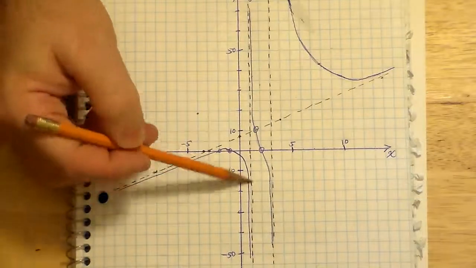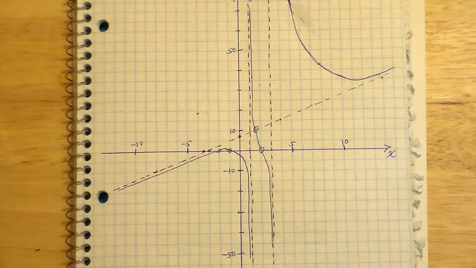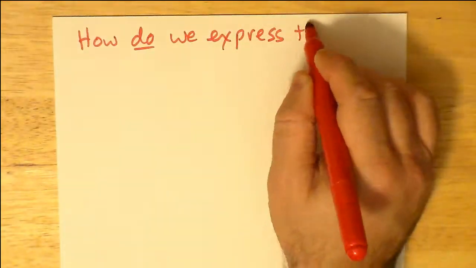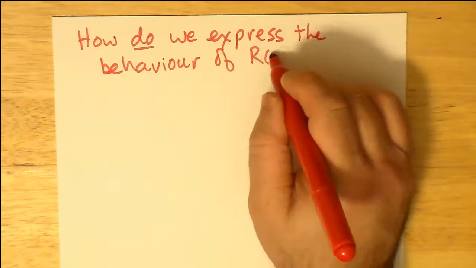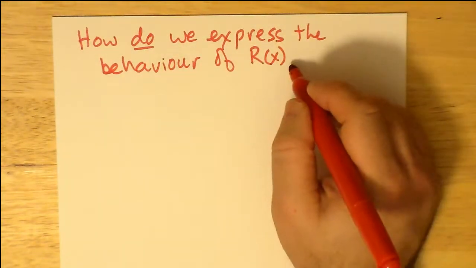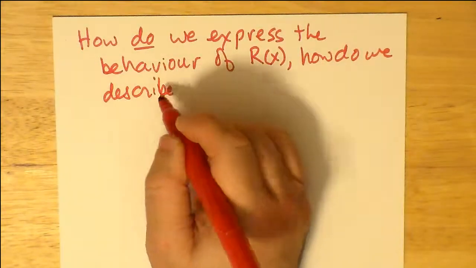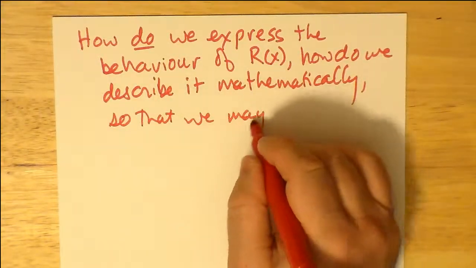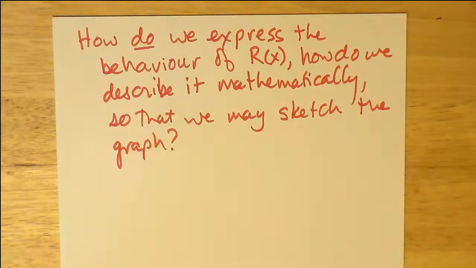The two vertical asymptotes and the third asymptote, which is a slant asymptote. And so what do we look for? How do we express the behavior of R of x? Well, we're only going to discuss the behavior near the vertical asymptotes. It's understood that the behavior near the slant asymptote will be as x goes to infinity and it will converge on the line. But we want to be able to sketch at least these important parts of the graph.